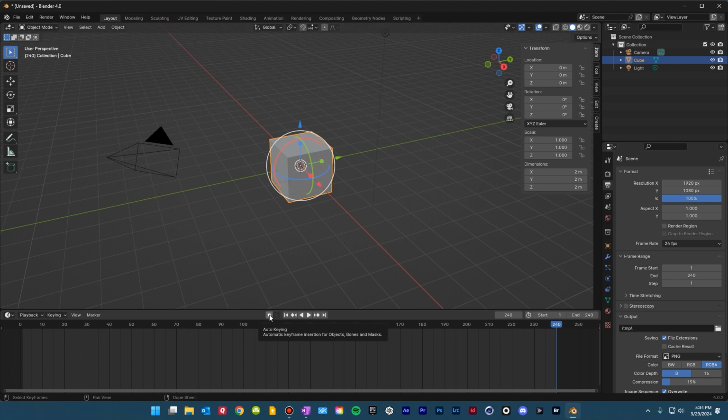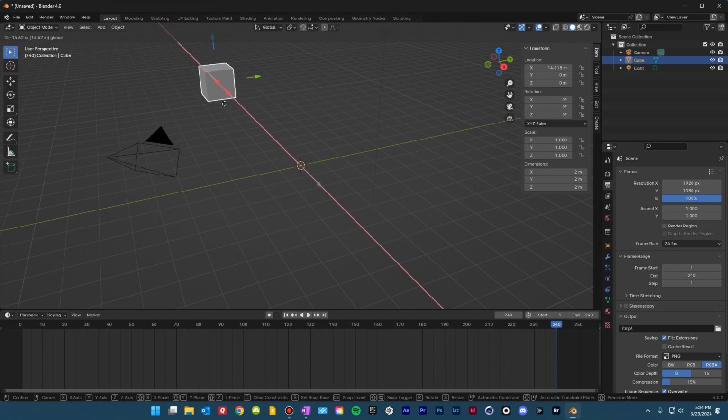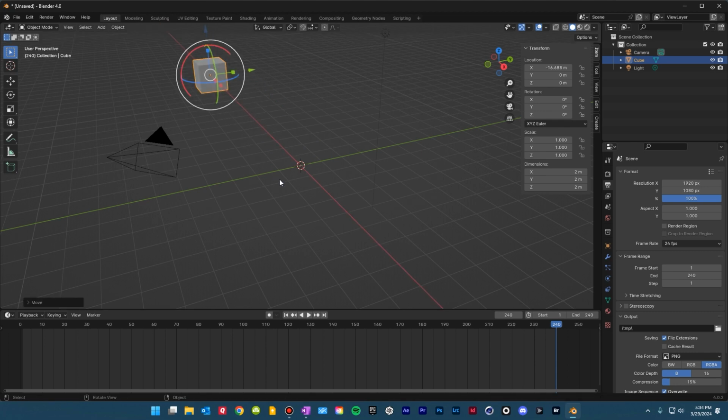So let's start animating. To animate, of course, we're going to need an object, and we'll just use the default cube here. And I do have the gizmo set up on this. It's just kind of the way I like to work with things. I'm just going to push the cube back a little bit here. And to set our first keyframe, I do need to get to the beginning of the timeline. So I'll just use Shift and left arrow to get back to the beginning of the timeline.